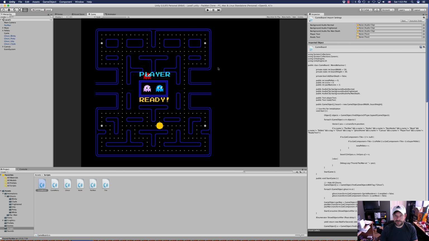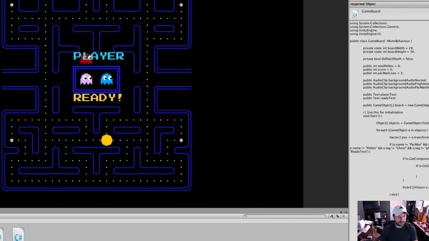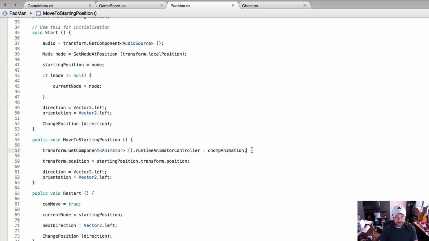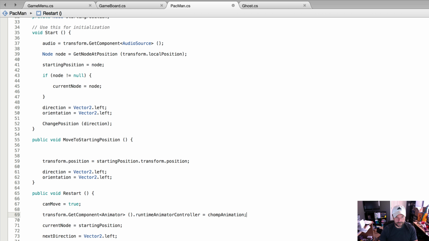Alright, so let's try one more thing here, and that is to go back to our game board, or sorry, not game board, but Pac-Man. And we're gonna take this and put it back in our restart. And also transform.getComponent Animator enabled equals true.